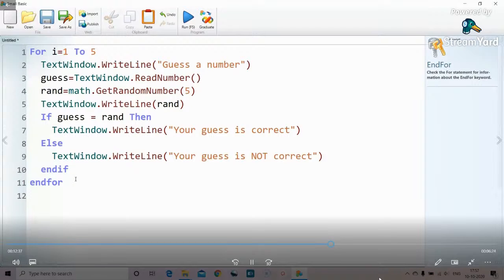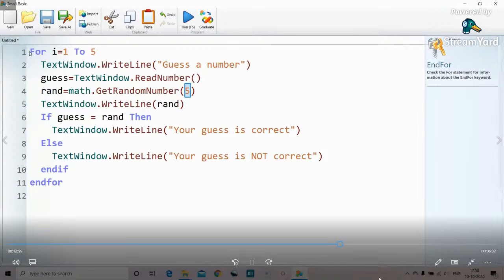So instead of that, we have to run a loop until we guess it correctly. So not 5 times, it may be once, it may be 2 times, it may be 10 times until we guess a right number. But we are printing only the random number within 1 to 5. So mostly we can get it as soon as possible.